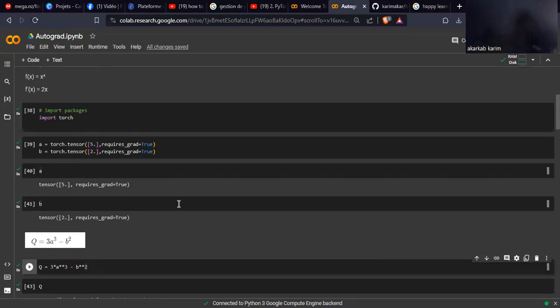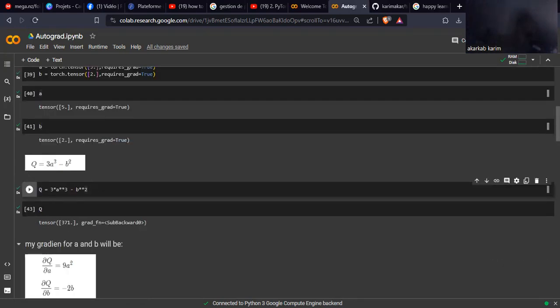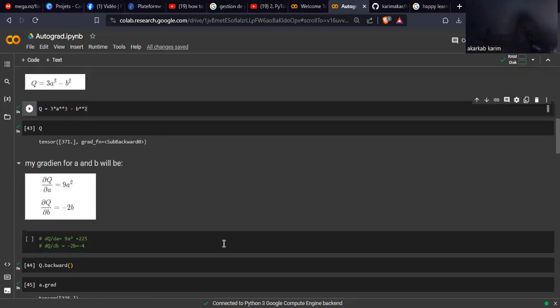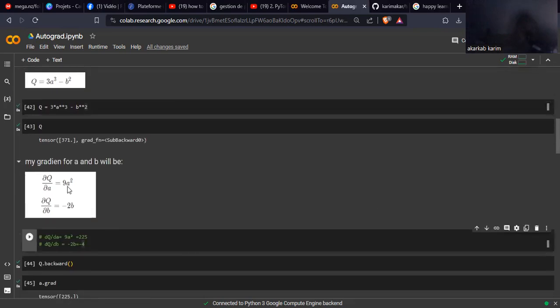After this differentiation, if we replace each variable, I mean a and b, with the values we have in our test, we get these results. The differentiation with respect to a is equal to 9a squared.